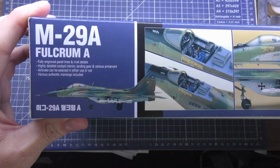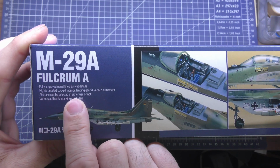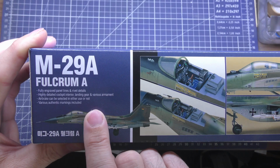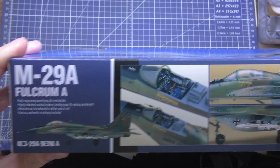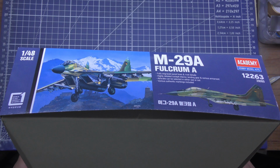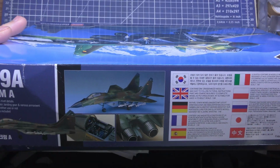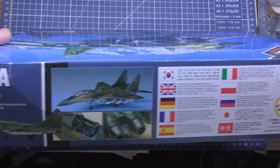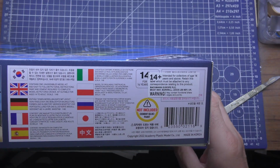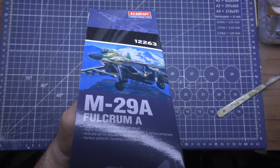It does actually have a little bit of telling you here. It says fully engraved panel lines and rivet details, highly detailed cockpit interior, landing gear and various armaments. The air brake can be selected either in use or not, and various authentic markings are included. The other side is very similar to what you've got on the main page. The other side here has some more pictures, but it also says contains one model, no glue included. And the other side is just so that when it's on display in the shop, they can have it pointed in so you can see which it is.